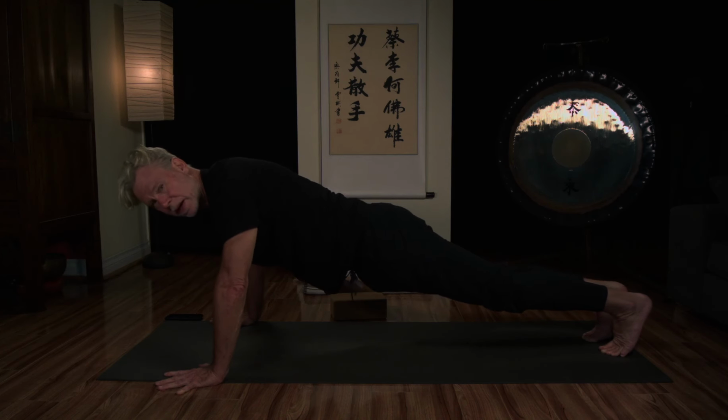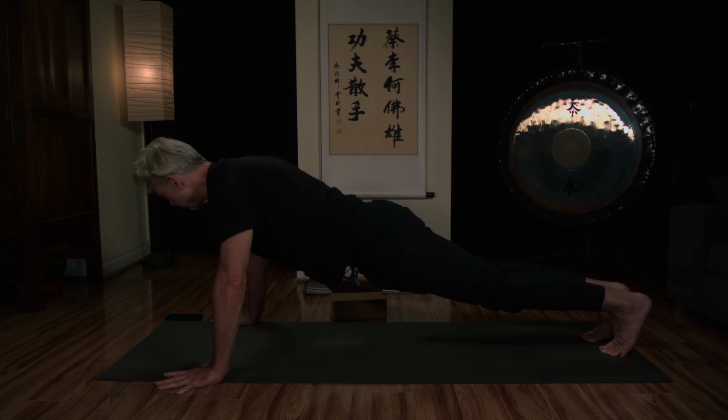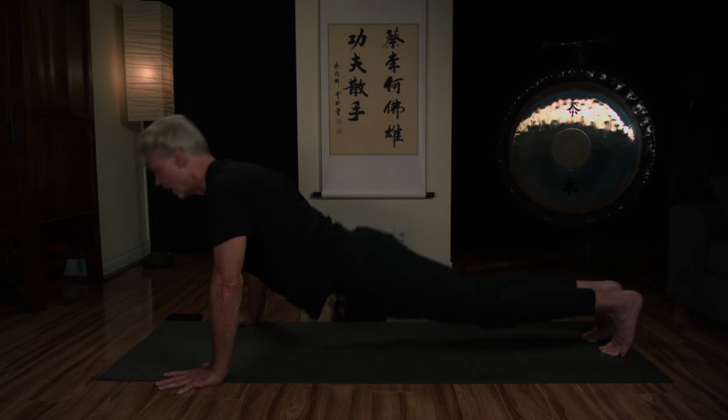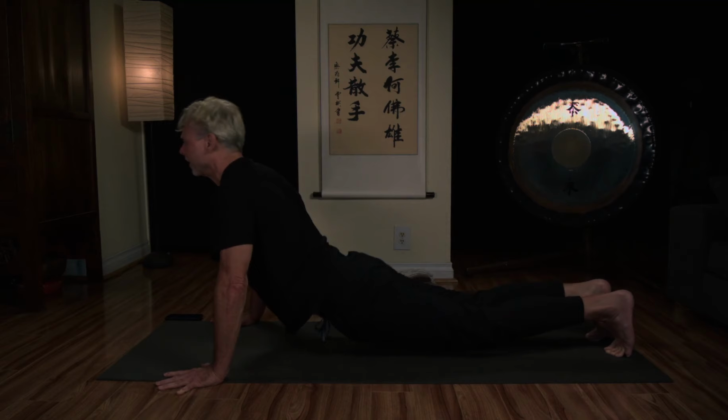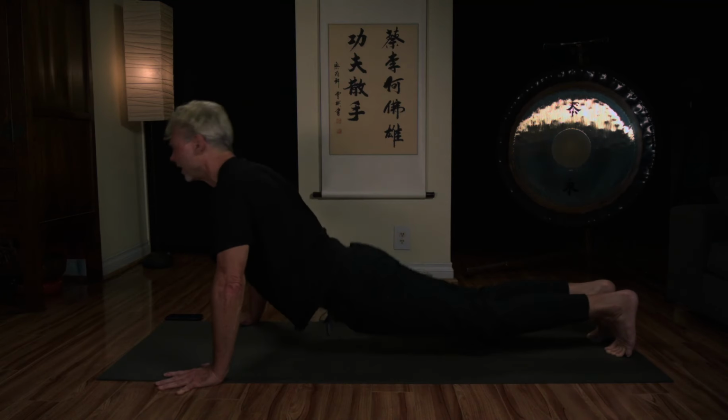To do 8 hip dips. That means with everything else staying the same, you're going to drop your hips and then raise your hips. Down and up, down and up, down and up. Get ready. Get set. Here we go. Down, up, down, up, down, up, down, up.